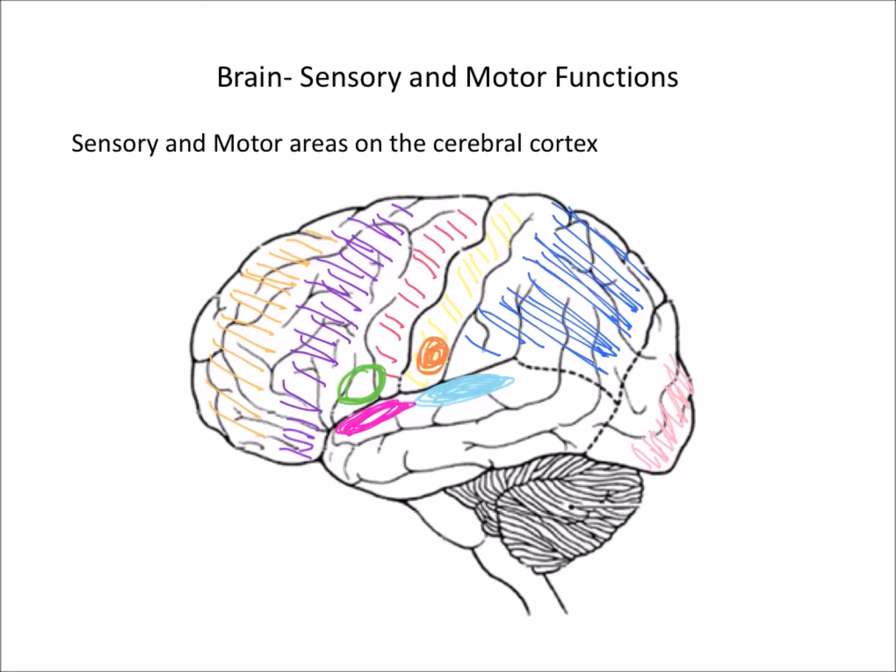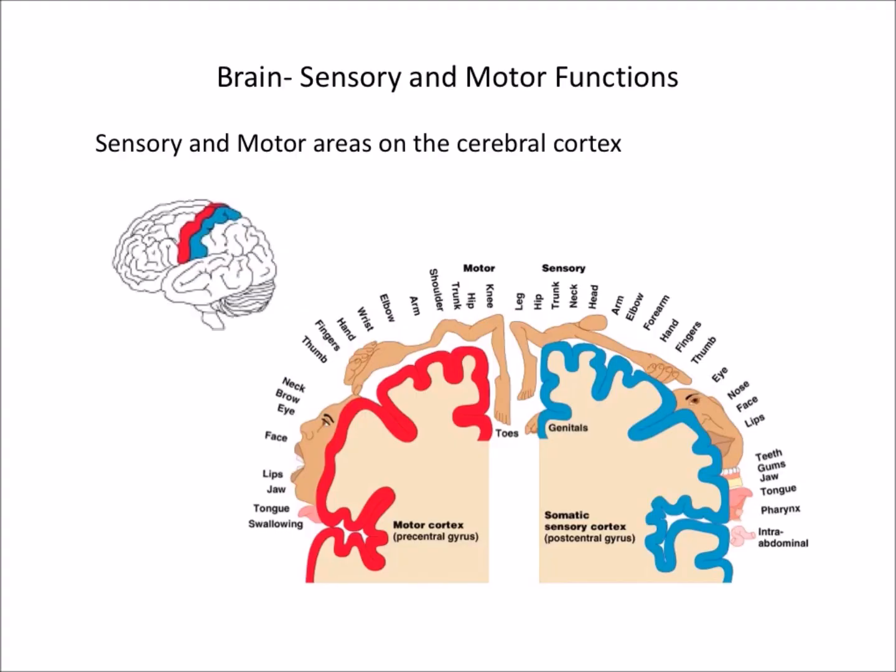So how are the motor and sensory areas of the cerebral cortex mapped out in regards to the human body? Well, if you take a look, starting from the top of the cortex, you can see that both sensory and motor begin with the lower appendages. And then from the lower appendages, they work their way down to the upper appendages and the face. And for the sensory areas, it carries down into the abdominal area.